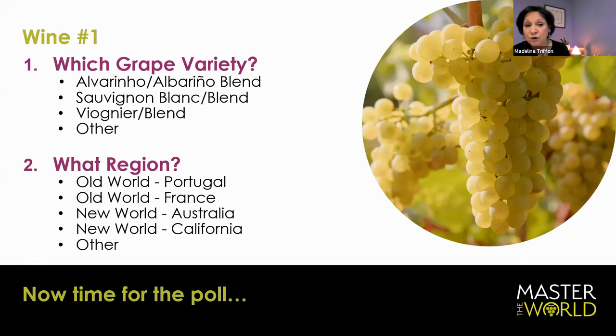So what do we have? We have Albariño and Viognier that to me are, Albariño is really semi-aromatic, sometimes verging on highly aromatic, depending on how fresh and who makes it and how old the vines are. Viognier is quite aromatic, but it tends to be well-mannered unless we confuse it with oak. And Sauvignon Blanc is, by anybody's definition, highly aromatic. And if it's not, all of us are disappointed.